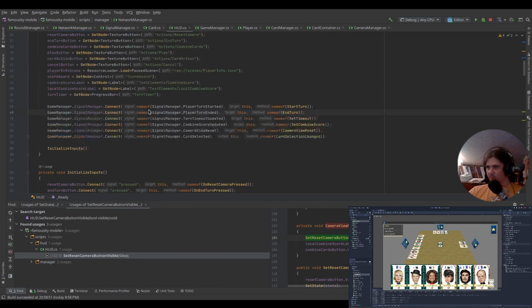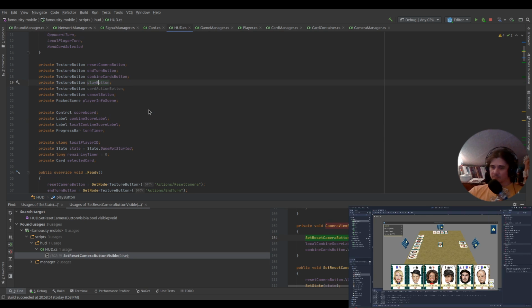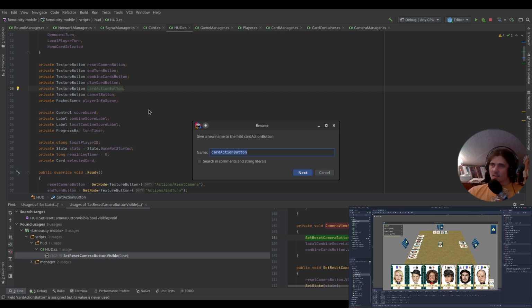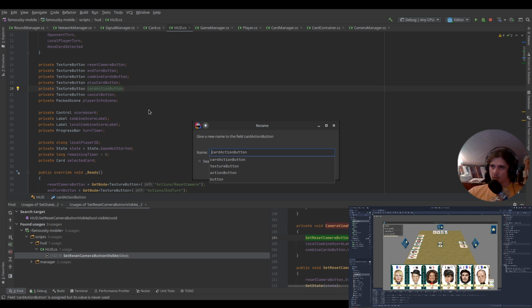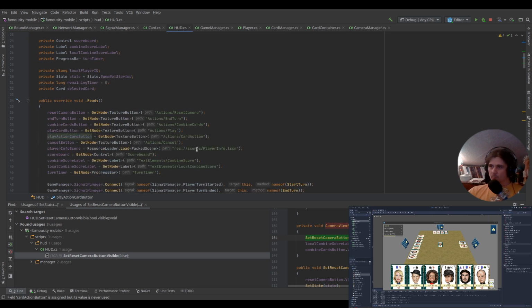Play card, right? So we can just call it play card, and the other one is play action card. Now we will do the same here. So play action card button. Play card. Play action card.